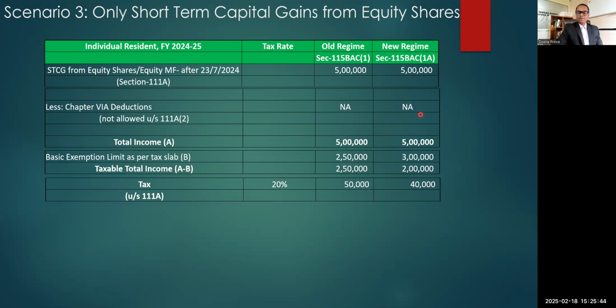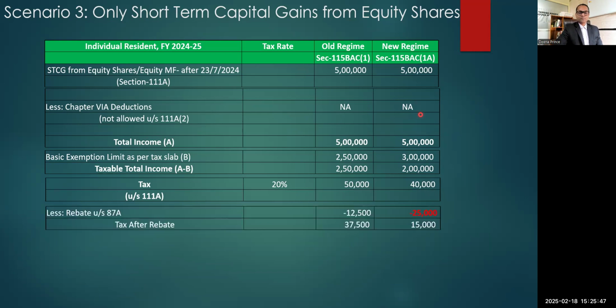Tax will be applied at the rate of 20%. Now, another bone of contention is whether the rebate under 87A will be allowed. Again, let's take the old regime first. As far as 87A is concerned, we saw that there is a specific mention of total income there, and total income means income from all the heads, and there is no exception given in 87A exclusion.